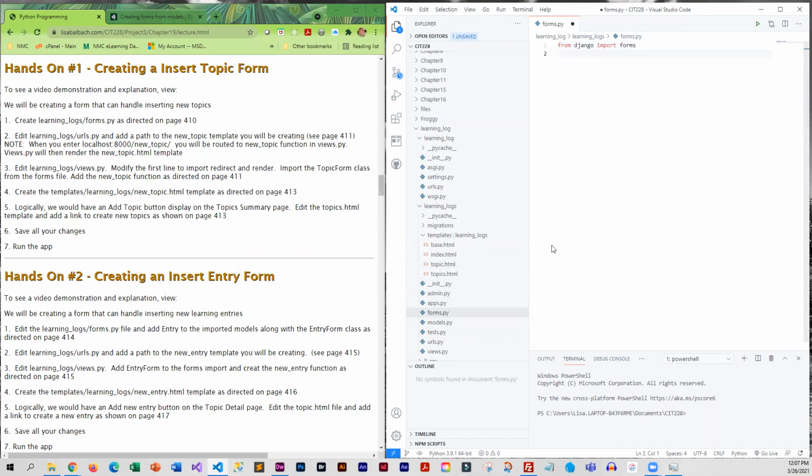And then I have to import the topic model. And I need to tell Django it's in the current directory, so I enter a dot, and then I do models, because that is the name of the file. It's models.py. And then I do import Topic.